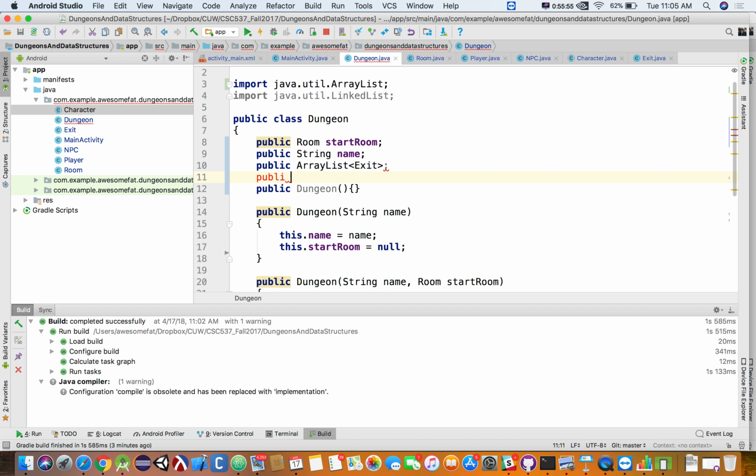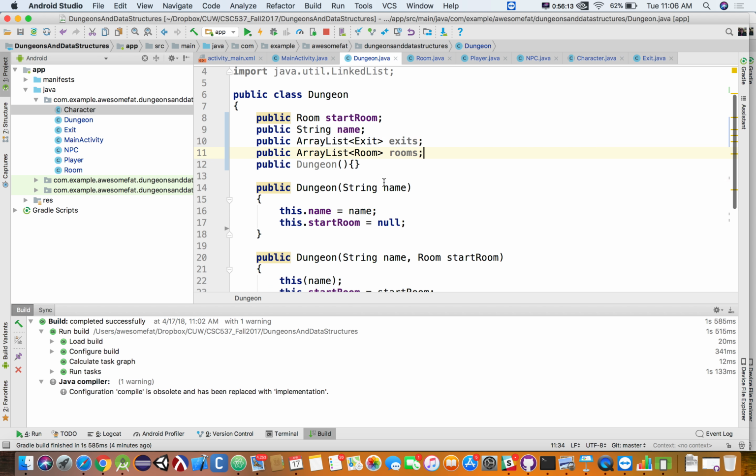We'll also have a public array list of room objects. And let's name our exits, let's call it exits. And we'll name our rooms rooms. Okay, those guys are public. So exits are going to be all the exits that exist in the dungeon. Rooms will be all the rooms that exist in the dungeon.